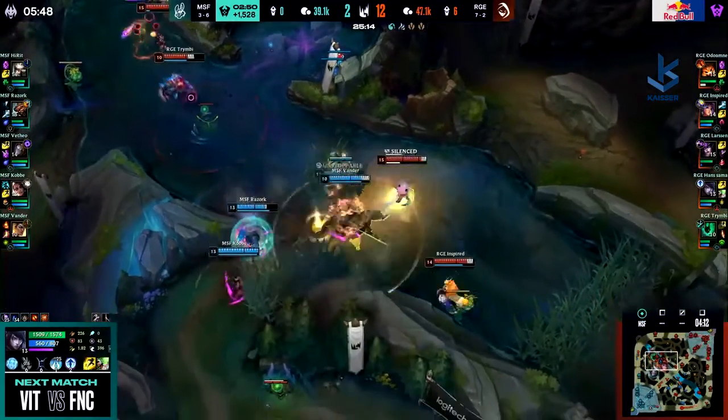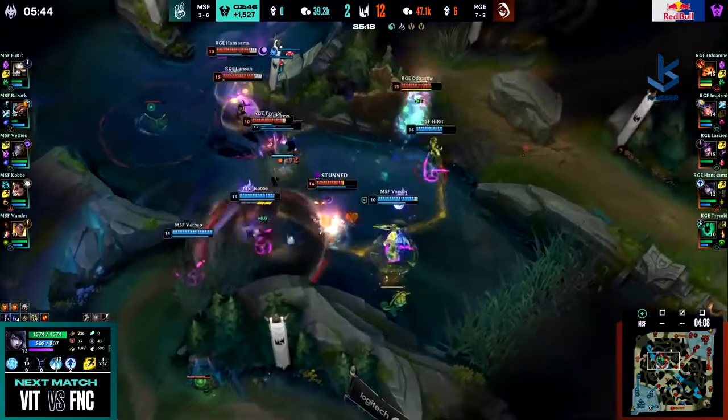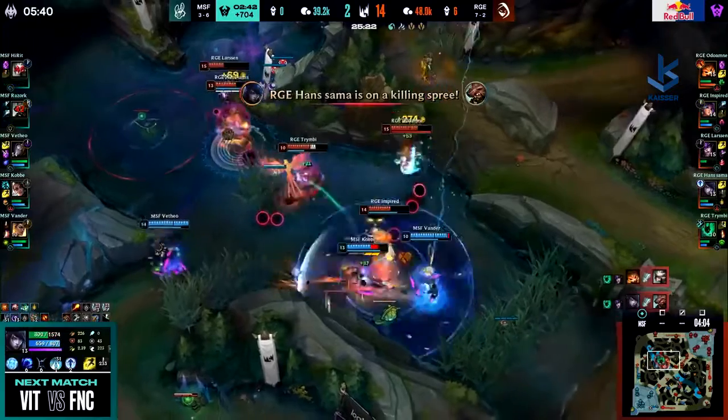However, they have got a good collapse position in here as Odoamne's trying to build up that Mega Arm. Inspired chase down towards the bottom side. VTO comes to join the party. Kobbe looking for the Infernal Trigger. Shockwave lands on 2. Hansama takes a kill.